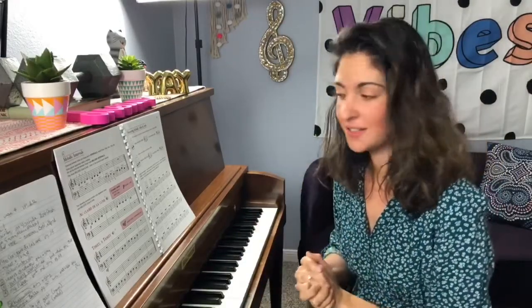How did you do? Did you get through it? Great job. So that's a perfect little right hand C position song. Now let's switch to a left hand C position song. Our song for this week was Tisket a Tasket. This also does have a new dynamic sign, if you recall, mezzo forte. And that's moderately loud. So let's switch to piano view.